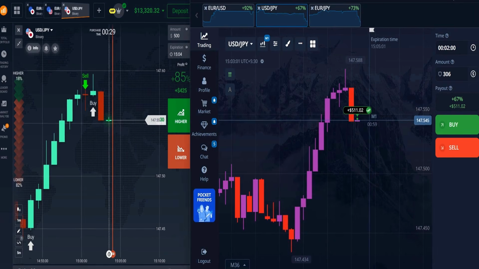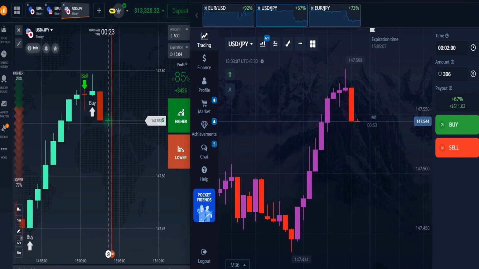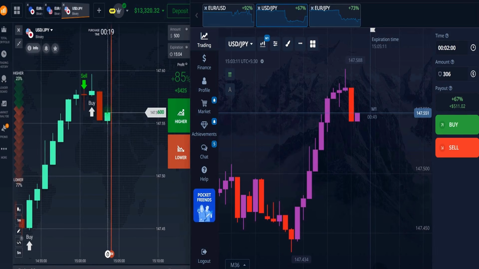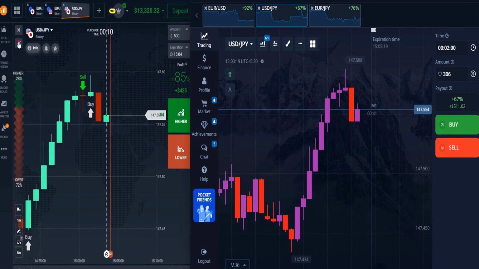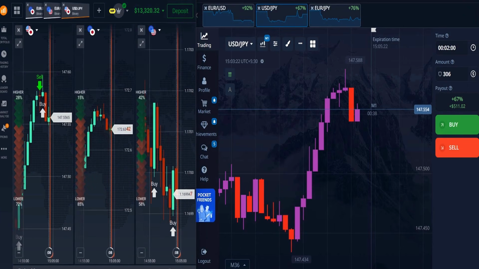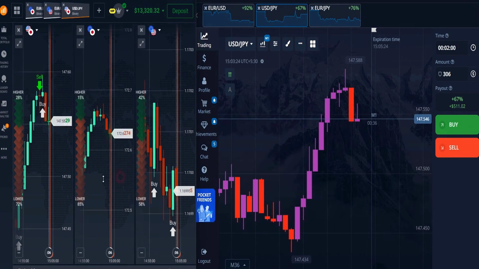And yes, we've won this trade. As you can see on the screen, our sell trade closed in profit. That's the power of following the signal with discipline and sticking to the rules. We didn't guess. We didn't overthink. We simply followed the auto signal script from IQ Option and copied the trade to Pocket Option. This is exactly what this strategy is about. Simple, fast, and based on real-time signals.